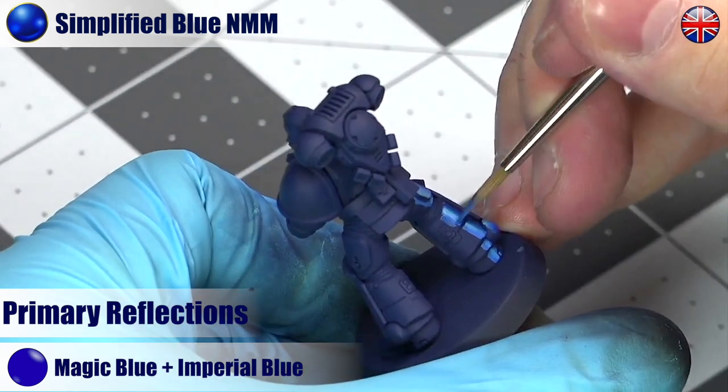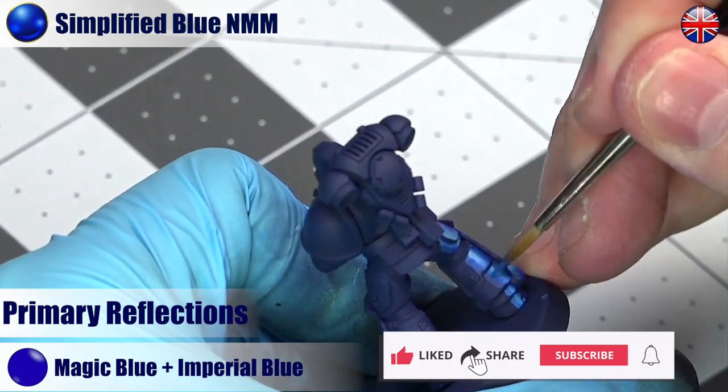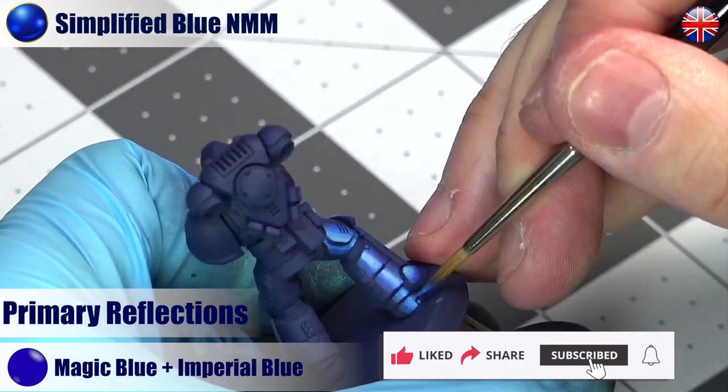Primary reflections are usually the biggest in terms of size and also the most intense in terms of light, as they come directly from the main source of light.